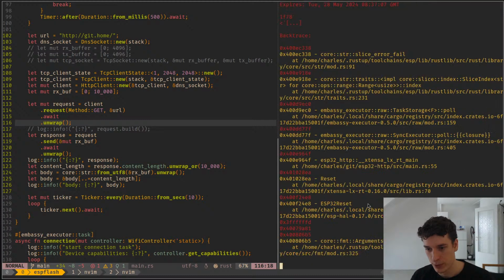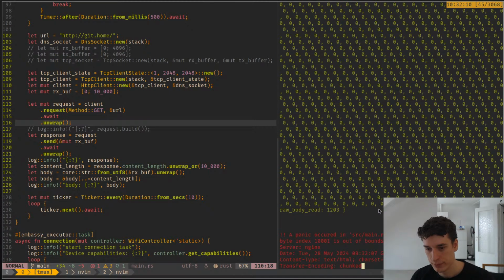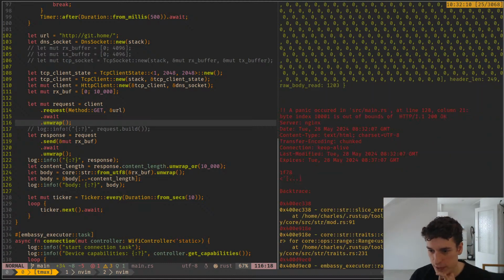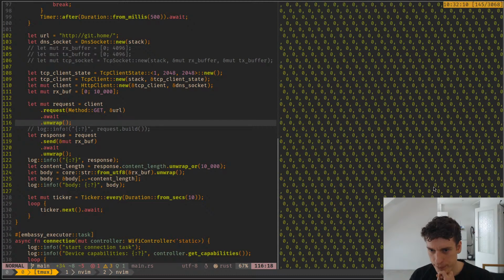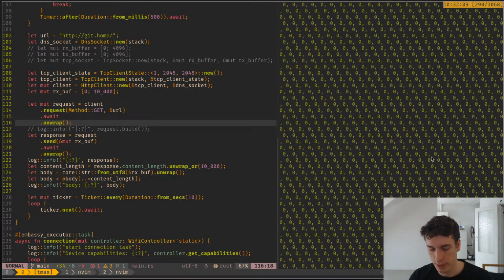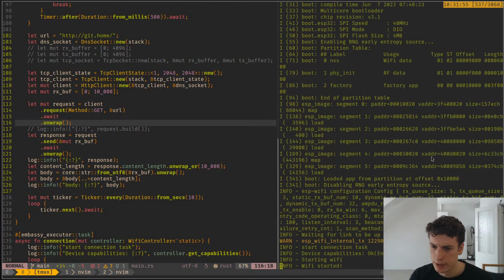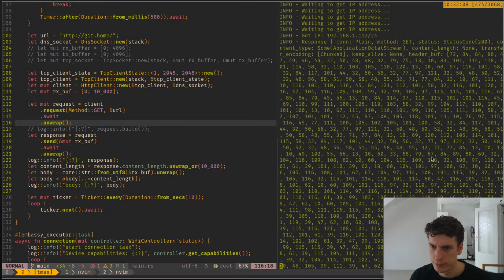Transfer encoding chunked. Okay, I think now I just need to find a way to read it chunk by chunk instead of trying to fit that in a buffer. Yeah, that's a lot of zeros. Transfer encoding chunked.